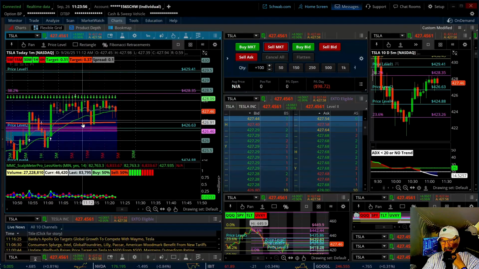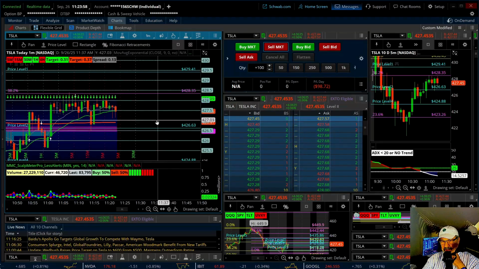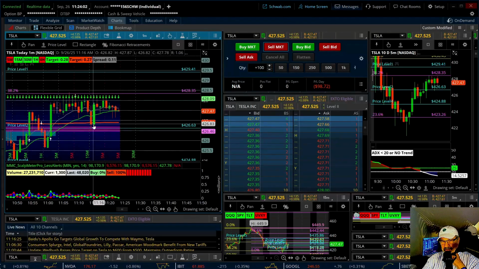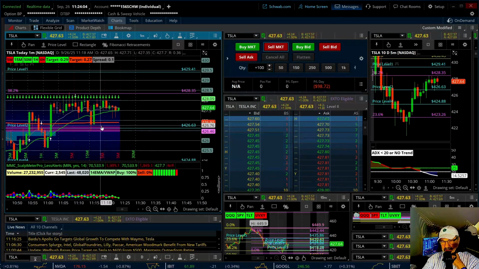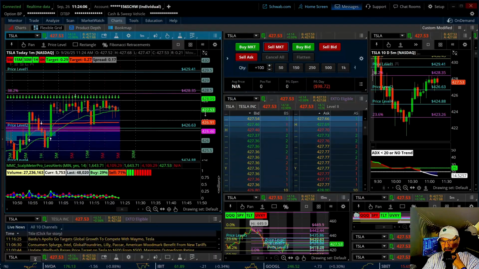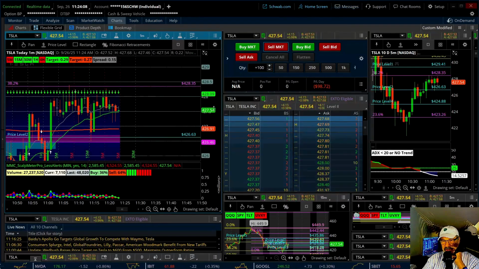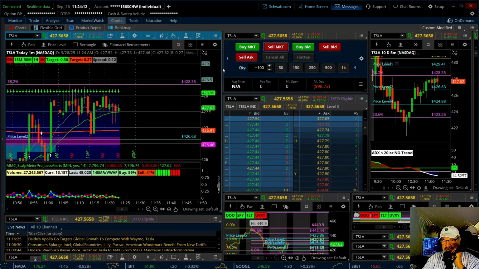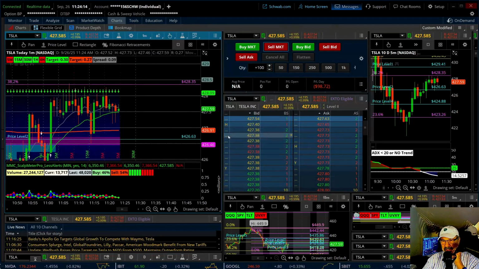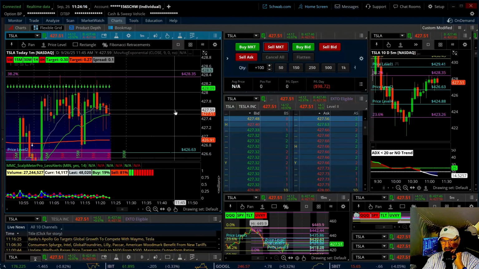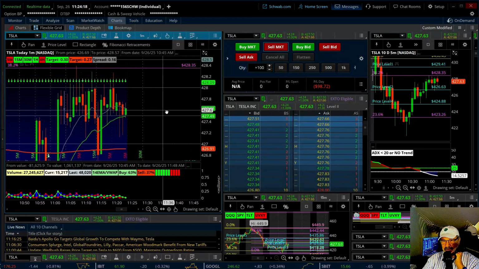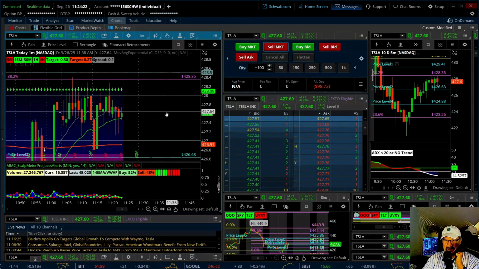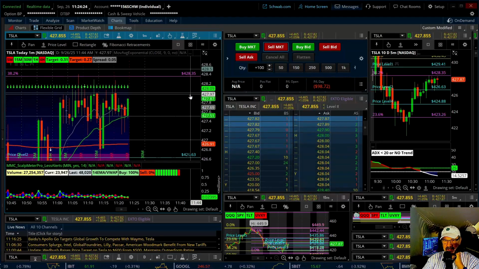I was totally ready to add to that because I got it at 27.30. I was totally ready to add if it broke down into this level, using the VWAP as support. So I was okay going 200 shares for a much bigger move, and then we could have gotten out of this red. We're almost out of it. We're just a few more trades, and we'll be solid. You'll get your 150.